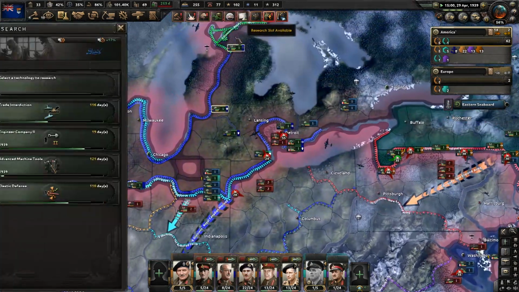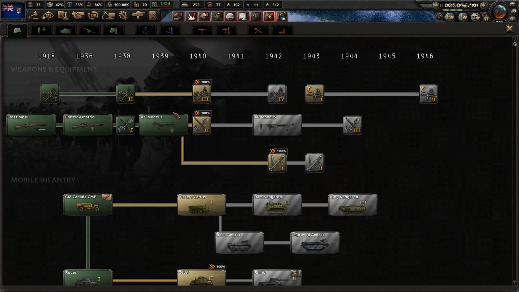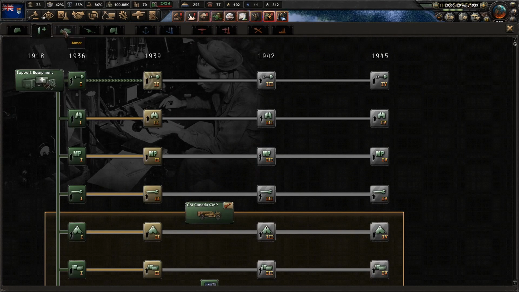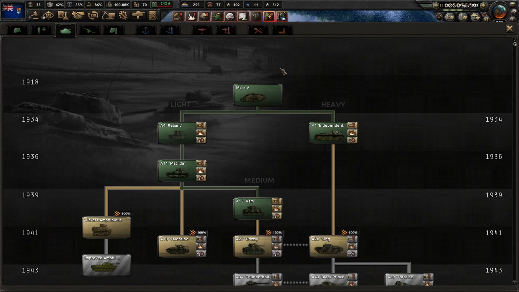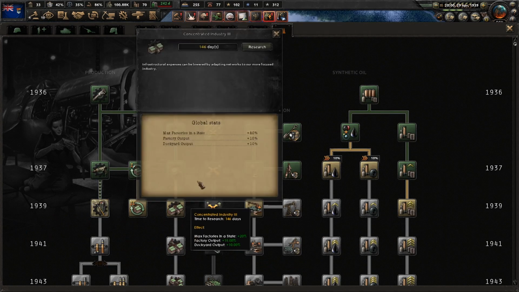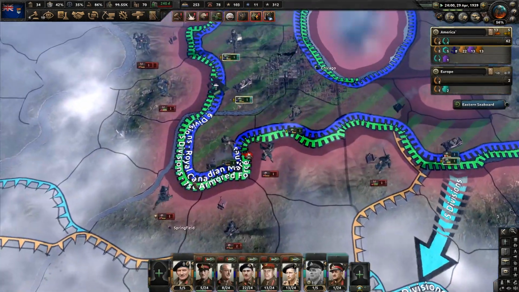Though, good, we're finally starting to get our fuel back as well. Things are on the up and up. 1939 techs. Already got the Star Wars laser blaster. Already got the Ram Ranch. So I guess we could get concentrated industry. That'd be good for morale.